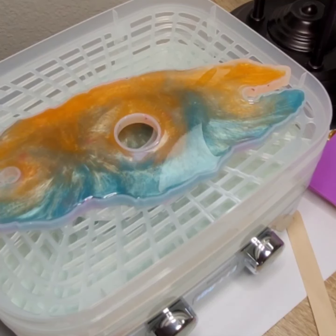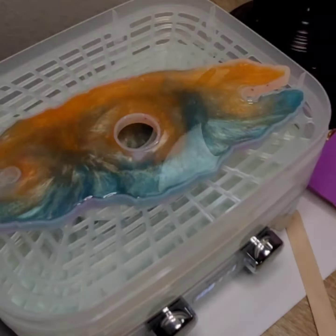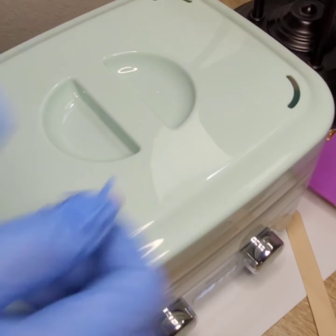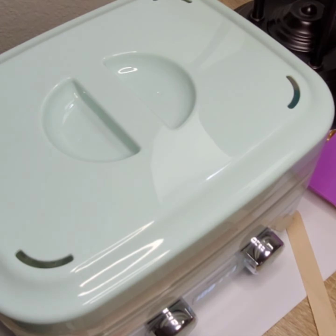But now that I'm done with this, I have a lid. But before I put any lid on top of anything, I always make sure to wipe it down. And I'm going to go ahead and cover that and change my glove because apparently it broke through another one. My hands are sweaty anyway, so it's giving me an opportunity to change that.